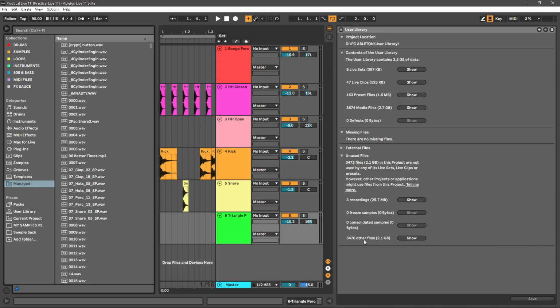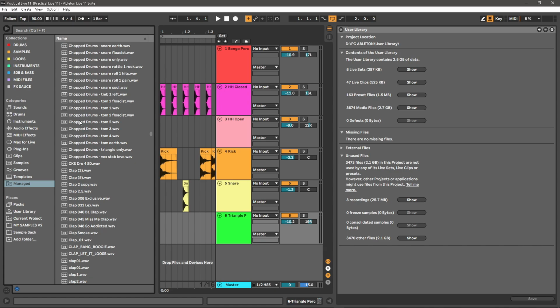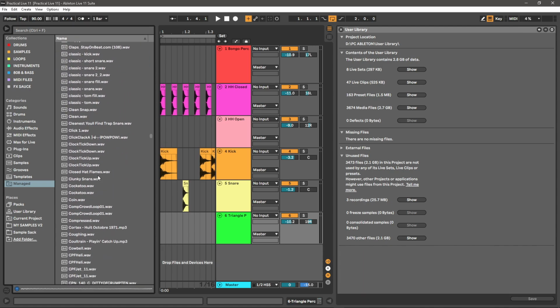Look here, if we choose to show these 2.1 gigabytes of samples, I know for a fact some of these have been used in other productions. This Chop Drums Tom 1, I'm almost positive that I'm using this in another project that I'm working on. But if I were to take the user library for its word, these are just unused files that need to be deleted. So I can't stress enough how important it is to distinguish what files are being used where before you start renaming, deleting, or moving any files in your user library, your sample library, just wherever. If you use these files, Ableton is probably referencing them.